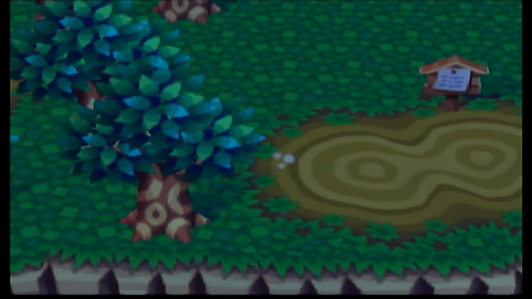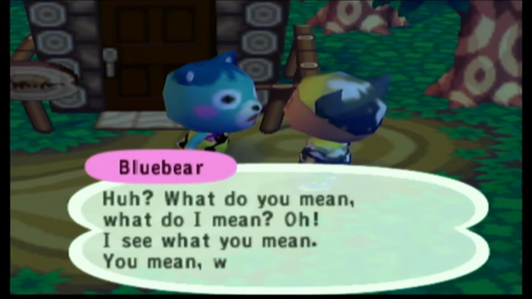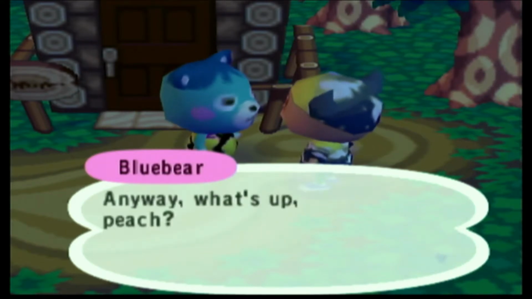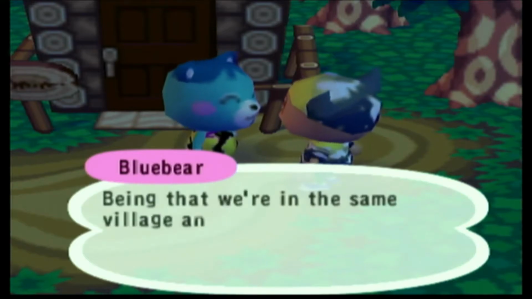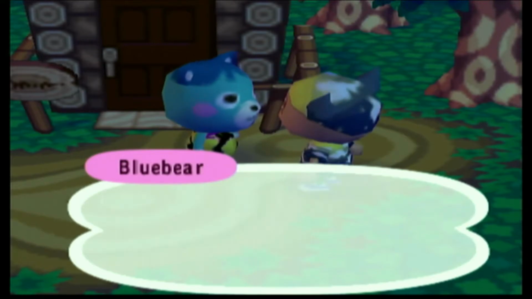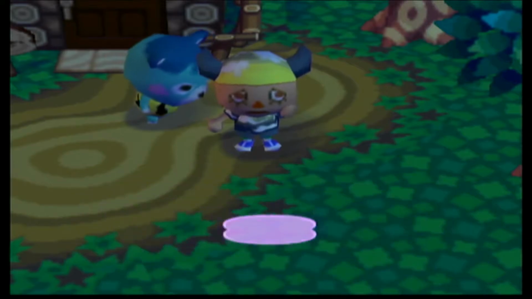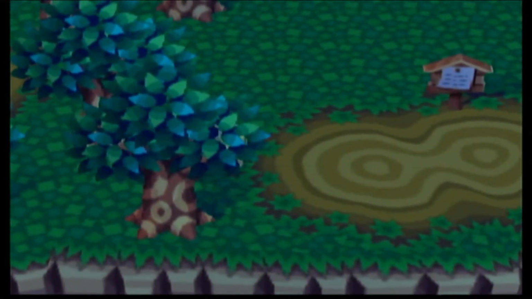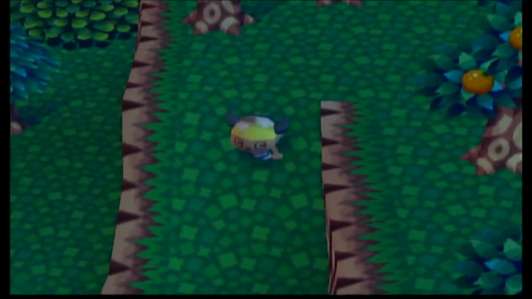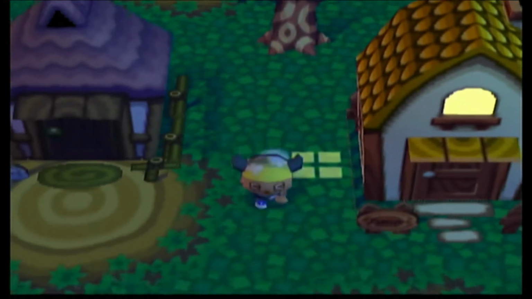Wait a minute. Oh no, that's Goose's house. There's Blue Bear. That was easy. Someone find me the staples button. So yeah, the days have been roughly the same. Log on, check to see what Nook has.